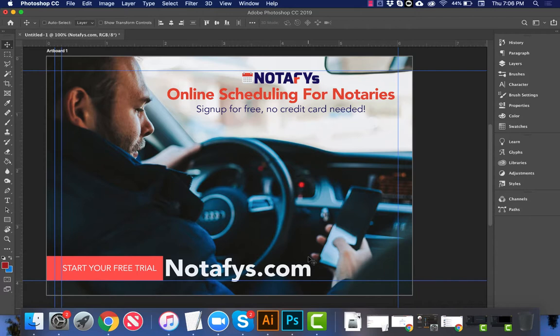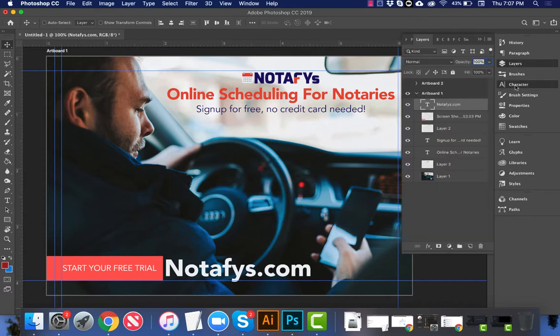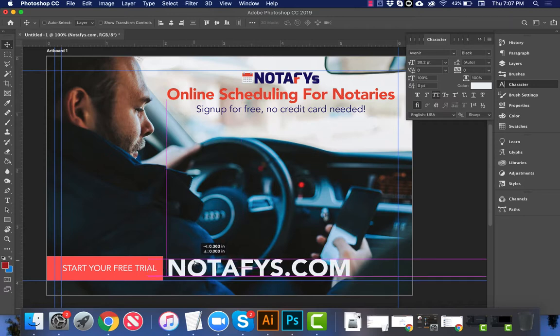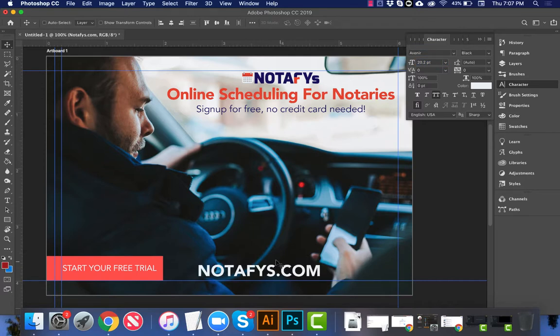There we go. And you notice here he has his logo in all caps. So I'm going to keep it consistent. Actually, yeah, if he didn't have the small S there, I would just add a .com to the end of it. But I don't think that .com is going to match. So what I'm going to need to do is hit character. I'm going to make this all caps. Go across it right here. And then we're just going to make it smaller. So we're going to go to like 20 probably. Perfect. I think that looks nice.